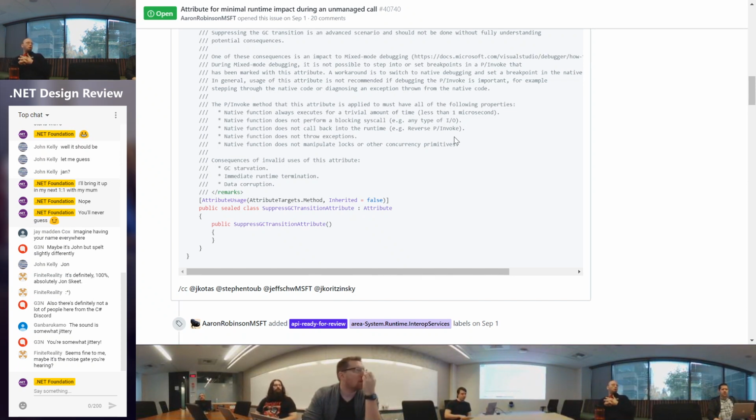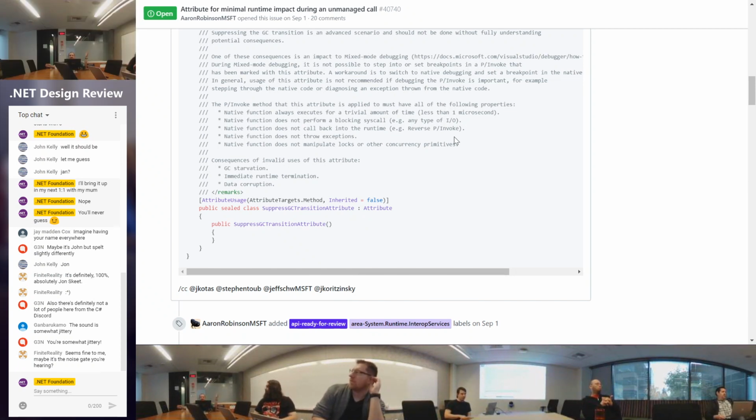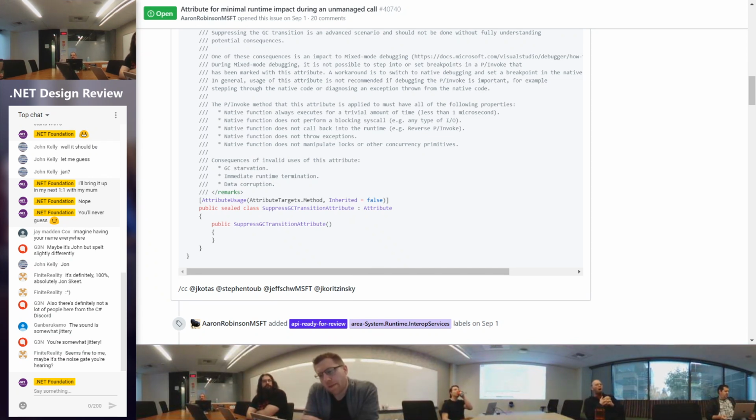Then the continued question is, should this just be declaring an attribute in this namespace, so that when you hit the namespace-qualified name you get the behavior, and we never make this public? If no one can reason about it who doesn't work in this building, then don't add it to the public API, but add the support in the runtime. If the average person can reason about how to use it, then maybe it can be public. And if this is a super common thing, then it should be on DllImport.